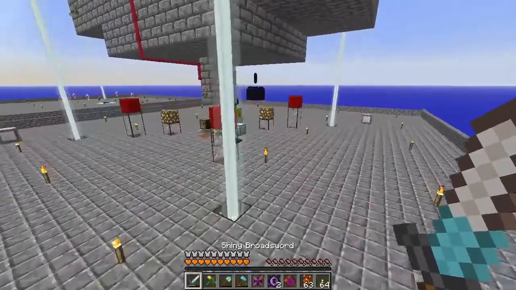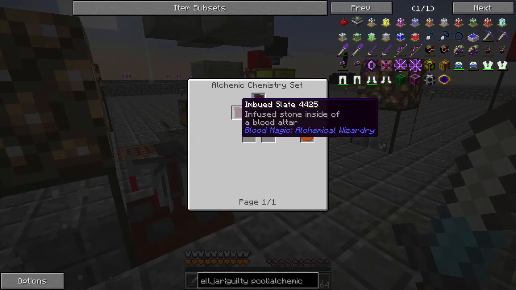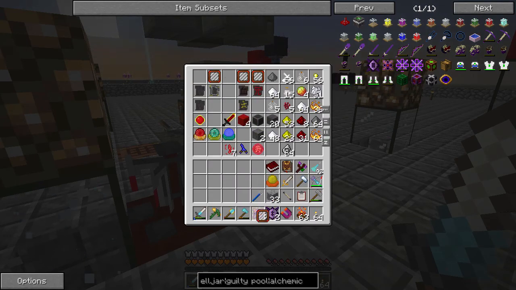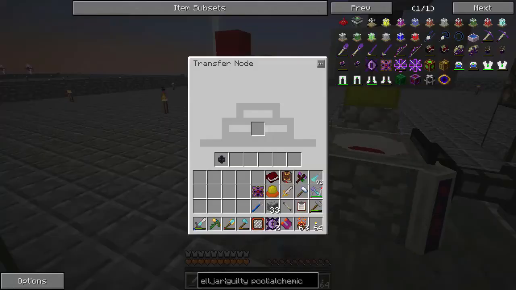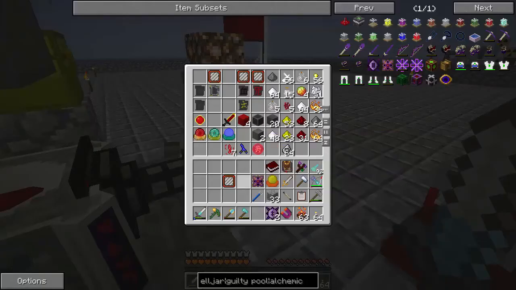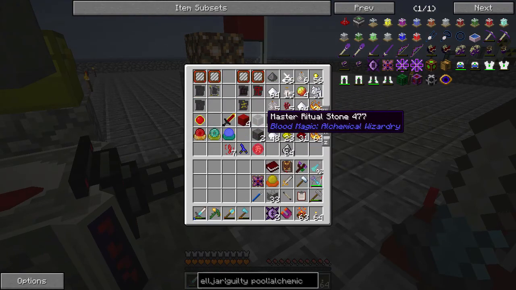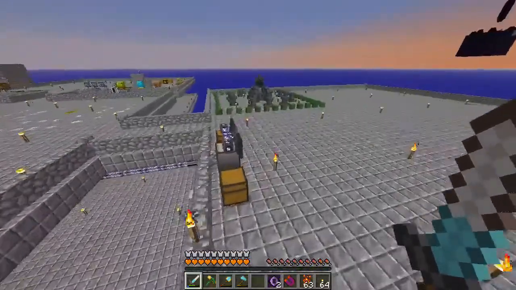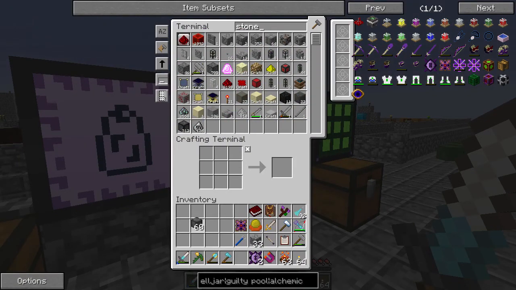First things first, we do need a calcinator, which means we are going to need 2 imbued slates, which we have none. So let's go ahead and turn this off. We're going to have to do some blood magic work, but put the imbued slates there. And let's go grab some, oh, what are they called? Oh, arcane stone blocks.